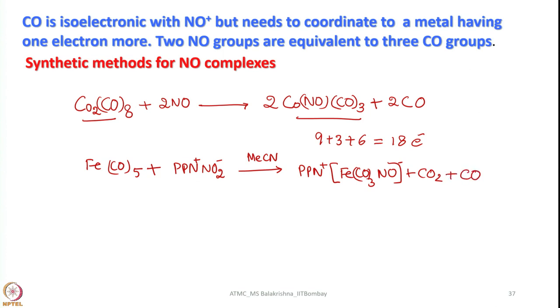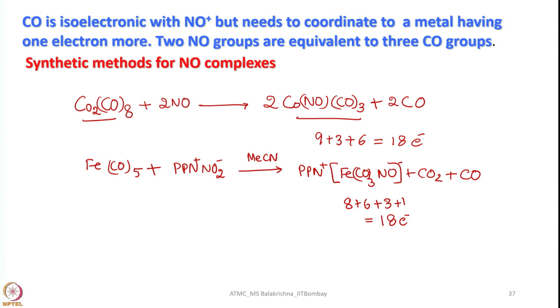So now let us count the electrons here. If we take Fe, there is 8 plus 6 plus 3, so one negative charge is there. You will understand why the negative charge is there on this one, because we have taken out 2 carbon monoxide and 4 electrons have been taken out, and in its place we have only one NO, that is a 3 electron donor. So with this charge it becomes an 18 electron species. So everything one should explain very satisfactorily, provided we understand this method of electron counting.